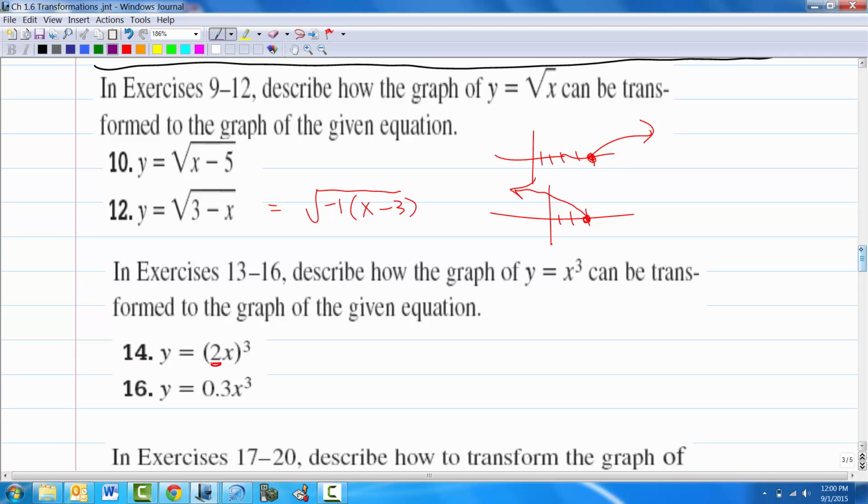What you got to do first is factor out a negative 1 and then rewrite that as x minus 3. Because actually this goes 3 to the right. And then what's this negative on the inside of the function do? Reflects it over the what? Y-axis. And then that is the picture you're going to see. There's a reflected square root function, moved 3 to the right as well. Oh yeah. This is the kind of stuff you're going to have to do.